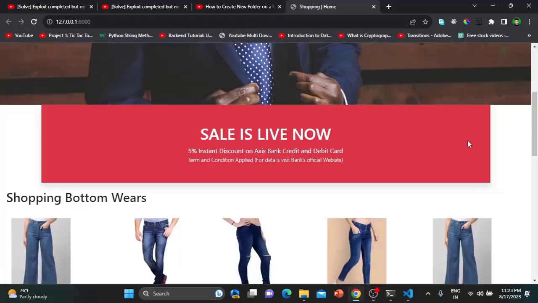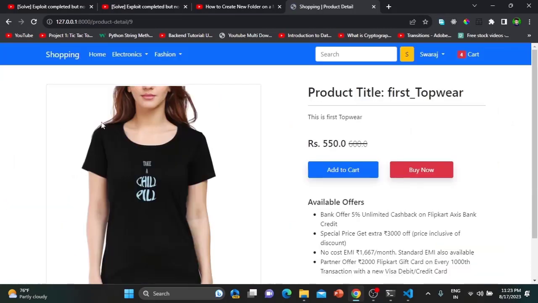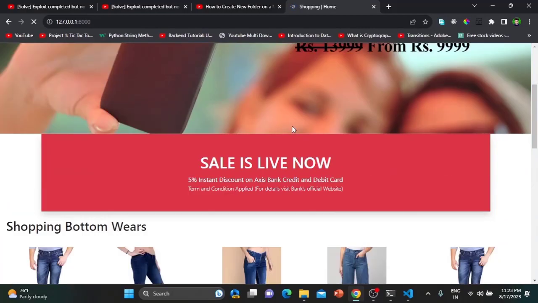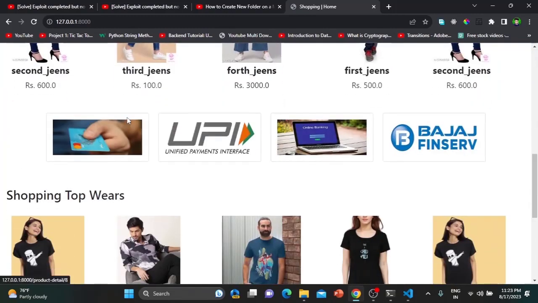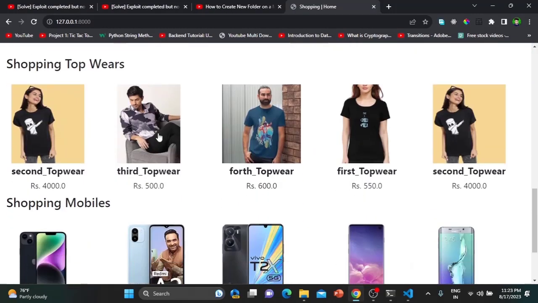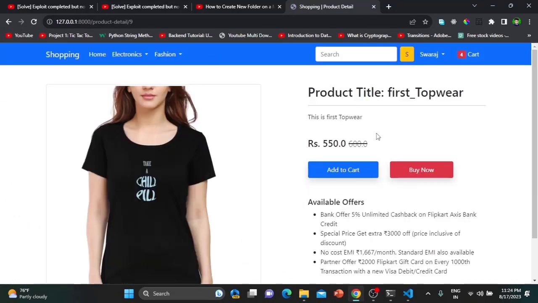Then I show you what happens if you click any button, like I click here. This is the product detail page. The first one is the home page. If you click any product, it goes to the product detail page. These are all product detail pages, and this website is under construction, meaning it is still being worked on.